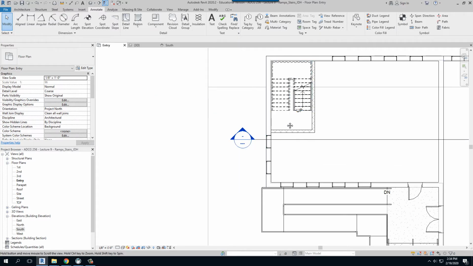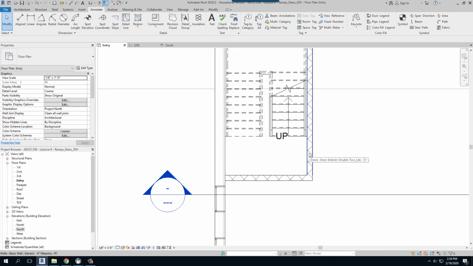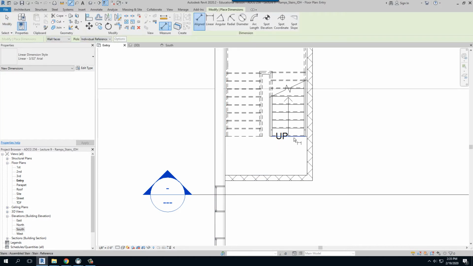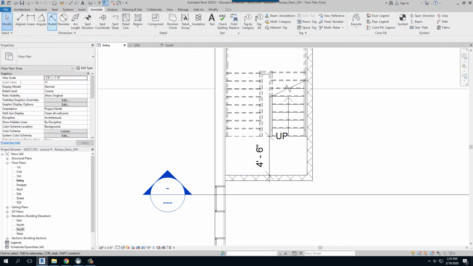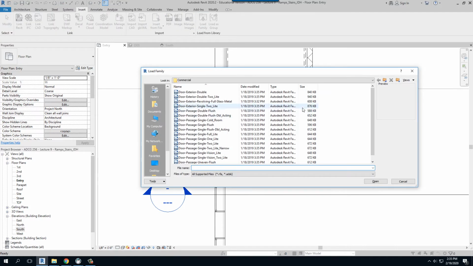Let's move over to our stair. Now, what we also need in this stairwell is a door. And then we'll see if this dimension here, which right now, if I put a dimension in here, I've got 4'6". Let's insert another door family, and we're going to get one that has a narrow light, a single one. Those are usually the ones we have on stairwells.